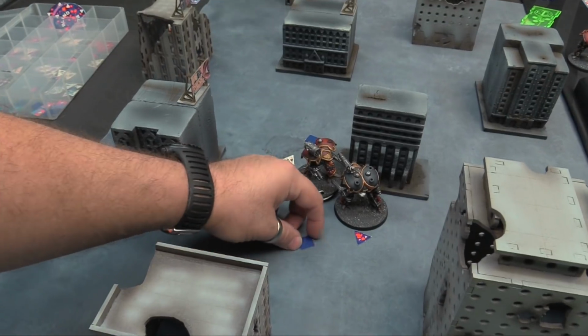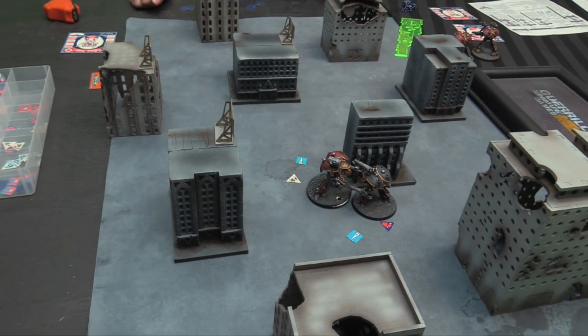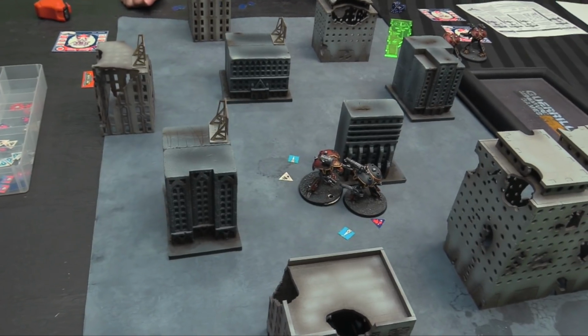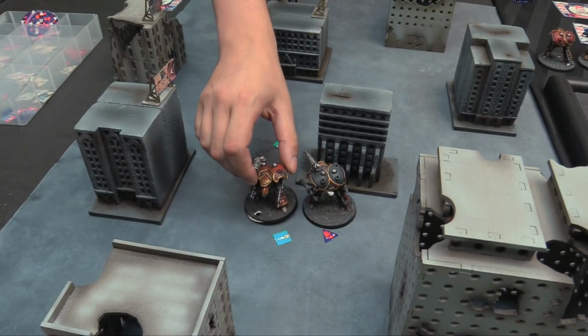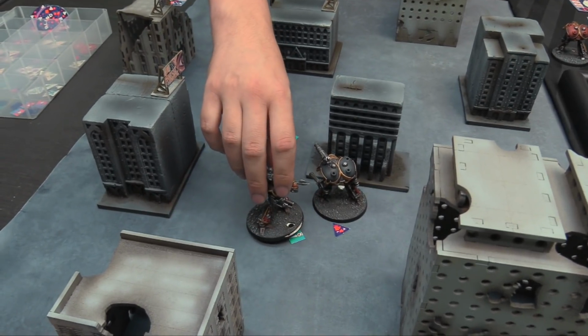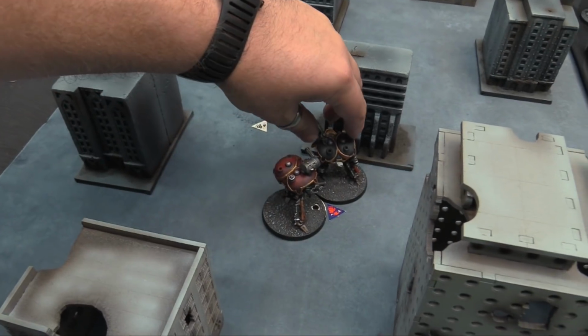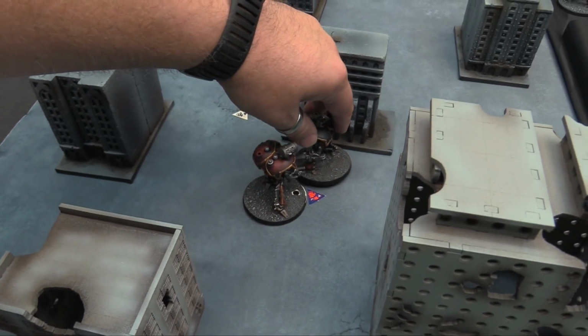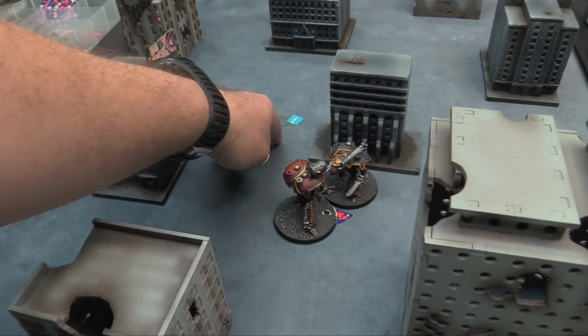All right, revealing orders. I'm taking advance. Taking advance as well, so you get to go first. Can I make you move first? No. I don't want you to run away from me. You can't. So he's just going to pivot and rotate around so that he pins me against the building here. And then 1, 2, and 3, and just push back in. So all I can do here really is pivot, pivot, pivot to face you so that all my guns are facing. Ones that aren't torn off, that is, yeah.